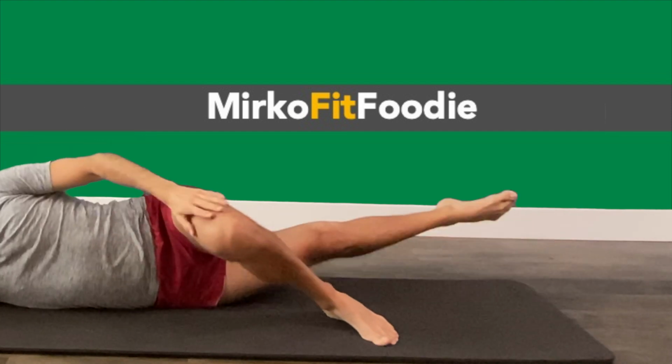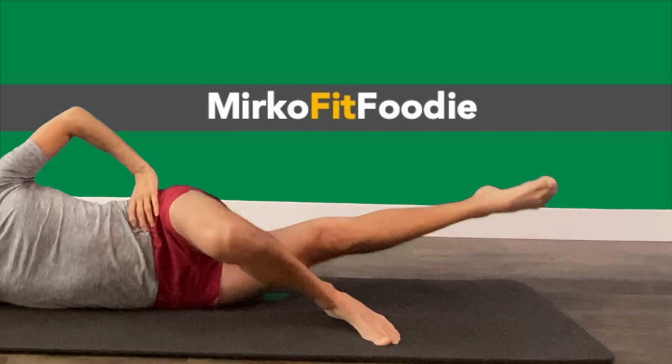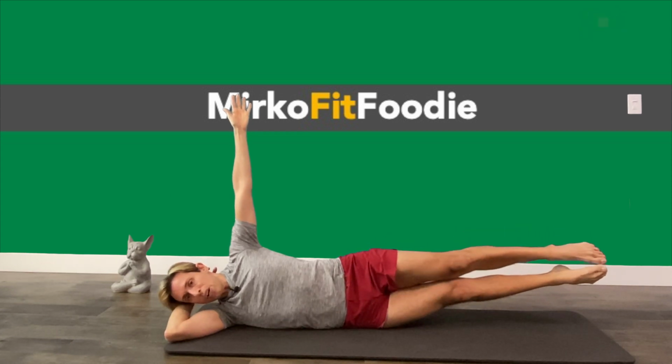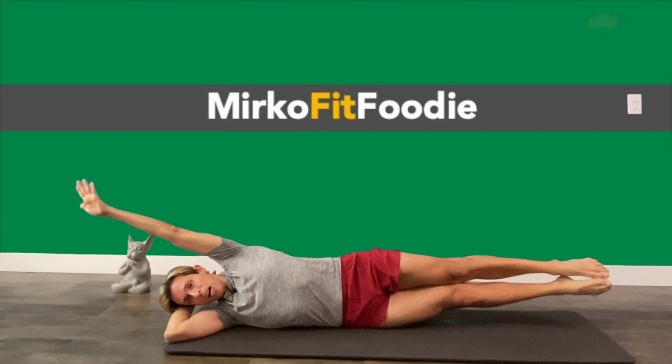But because this leg is in front, it should stabilize your hips quite a lot. Give me 2 more here. Last one, we're gonna keep the bottom leg lifted, top arm up, both legs together, hold. You still have that length out of your right waist. We're gonna hold and bring your arm up.